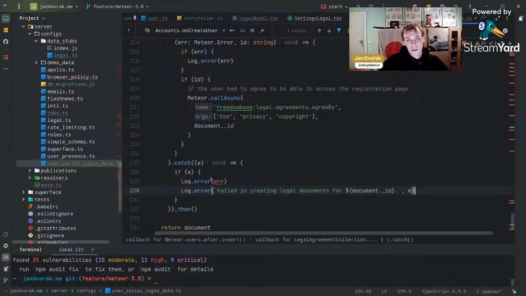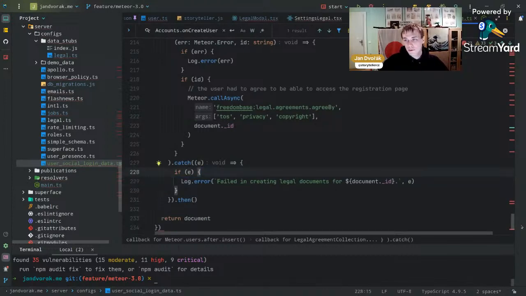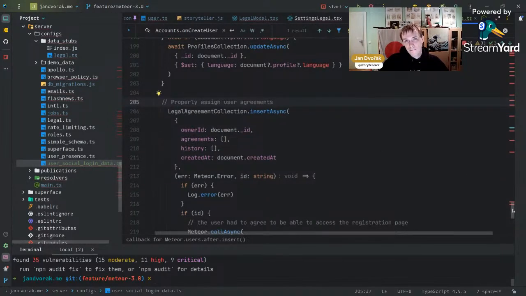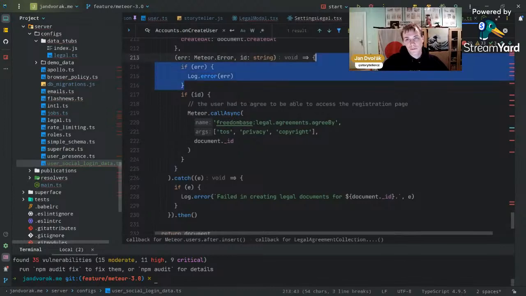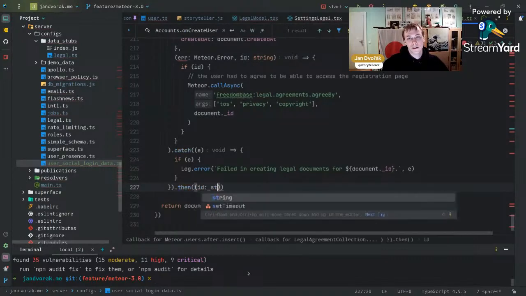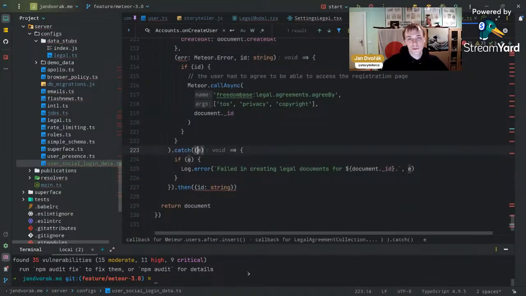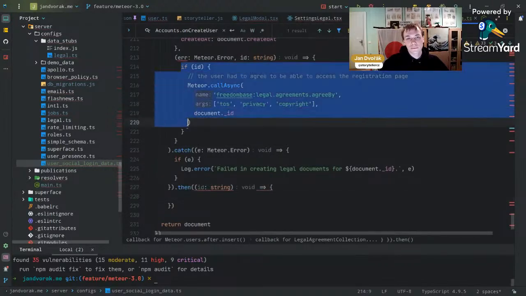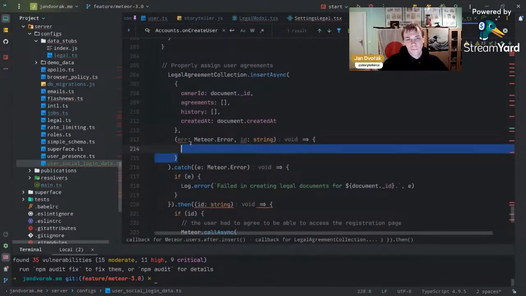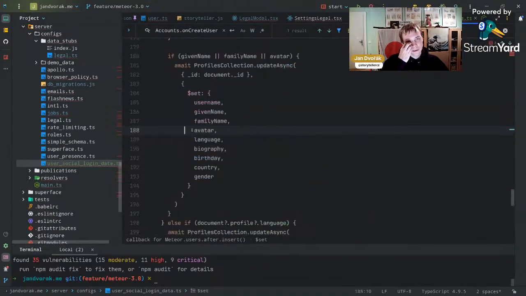Not sure what WebStorm is trying to achieve there. Actually, no, I don't even need to do that. I remove this, and now over here it's ID string. Actually, here E is Meteor.Error. Move this over here. And now I have removed the callback.